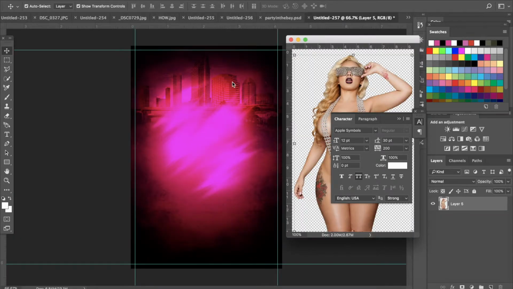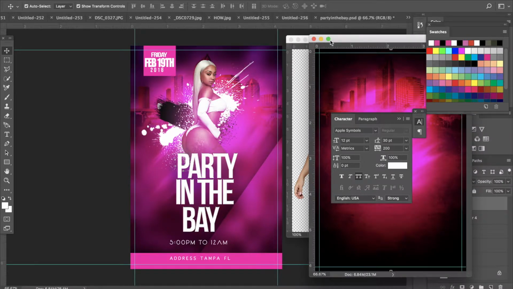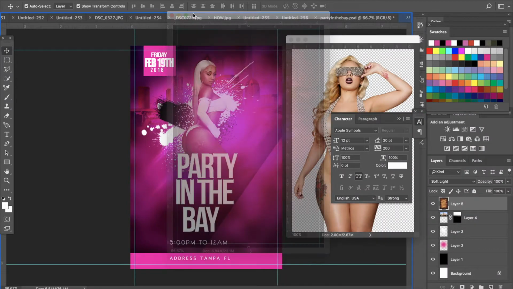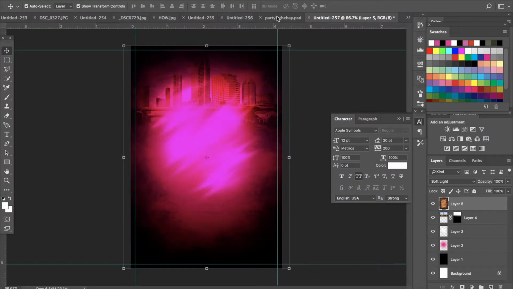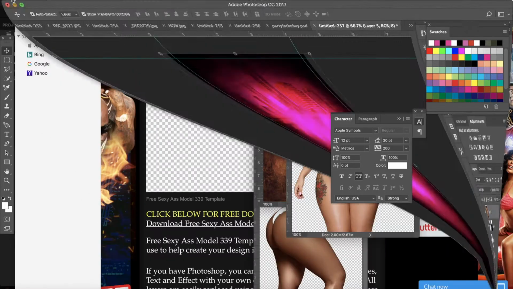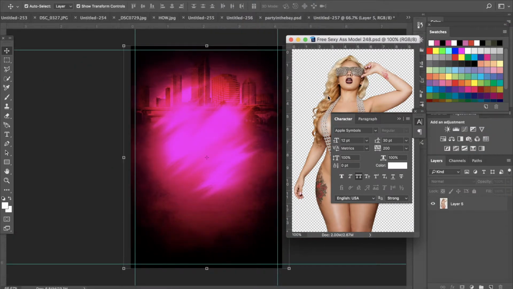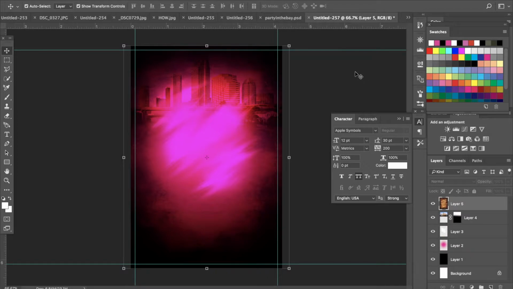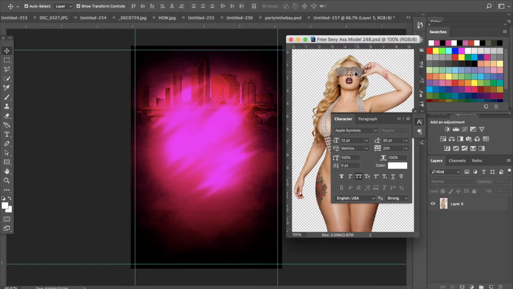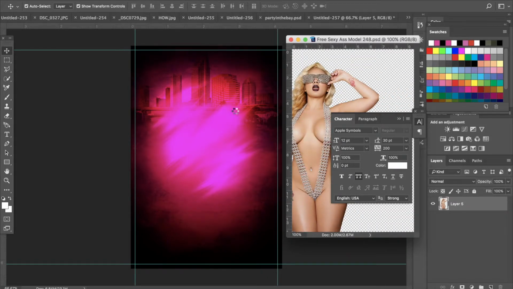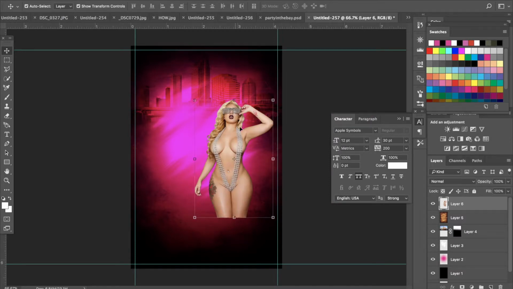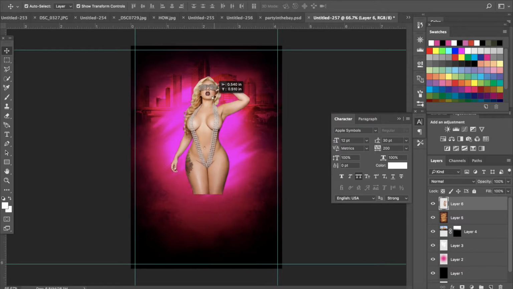Same thing. Oh, wait a minute. Now we're just going to drag her over, and we're going to add a layer mask to her.